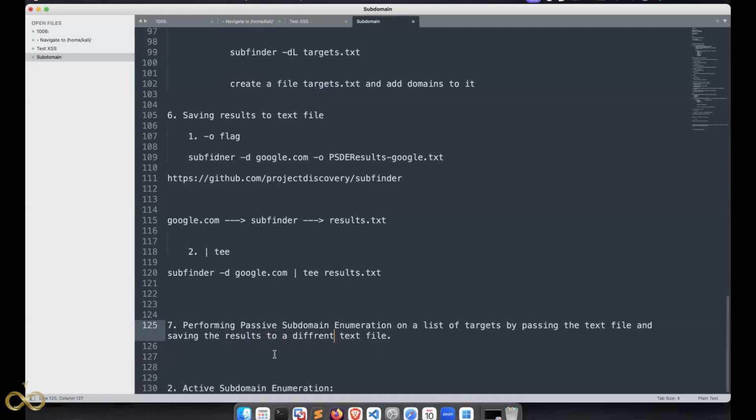Okay, so for this one, the command is subfinder -dL targets.txt -o results.txt.